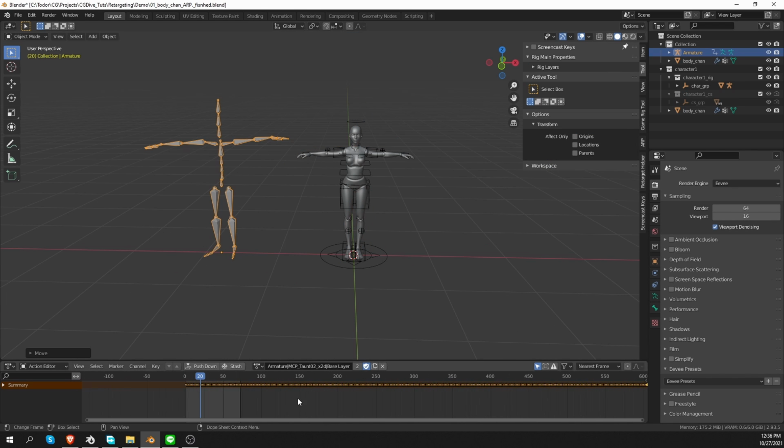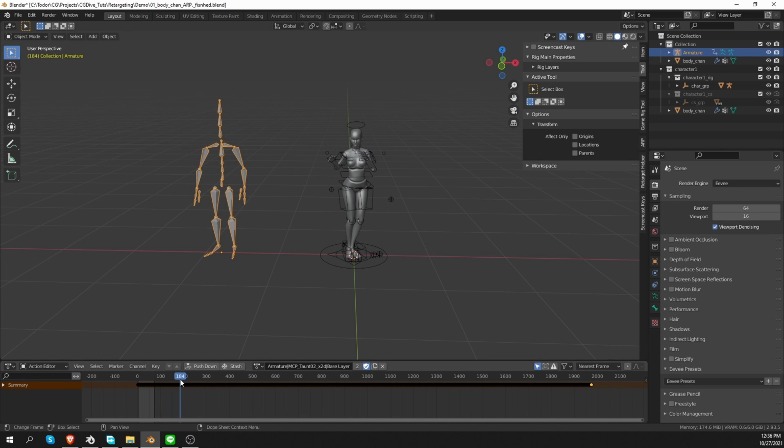And here we have the file, and the length of the animation is like 2000 frames. And at first it stays in T-pose. These frames we can definitely get rid of to make it a little bit simpler. And then at the end, it also kind of goes into T-pose. So I'm going to delete these frames, just select them and delete them. And also the initial ones.